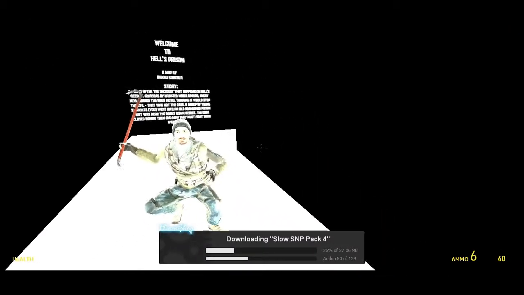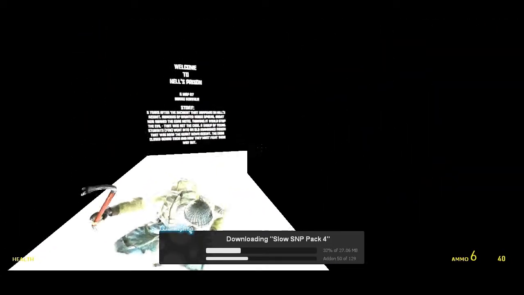And if you scroll down, you can switch weapons. Is this floor meant to be completely white, or is that a graphic error? No, it's meant to be white. Okay, good. So, welcome to Hell's Prison.